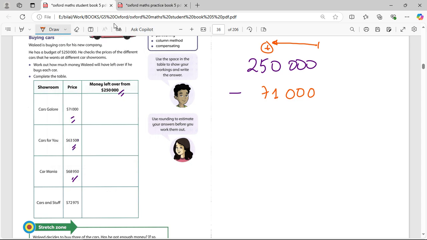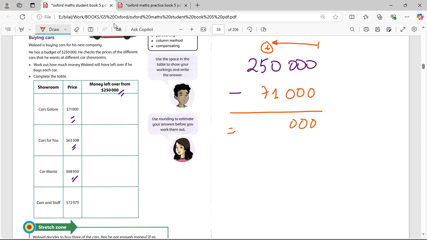Now, how do I find the number? How much is it? So I'm going to do the minus. So 0 minus 0. I'm going to begin with the ones. 0 minus 0 is 0. The second one also gives me 0. The third one, which is the hundreds, gives me also 0.